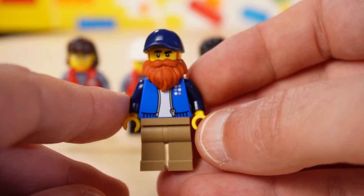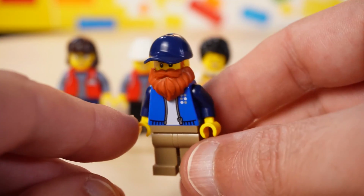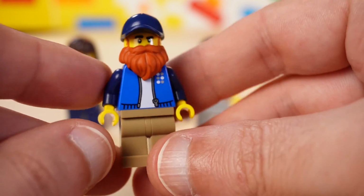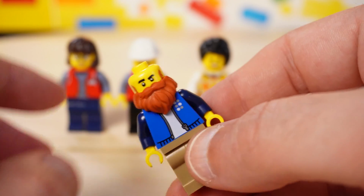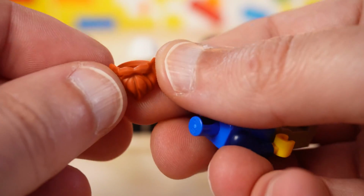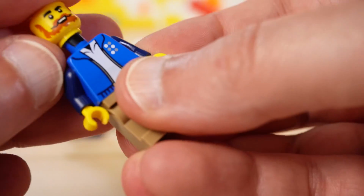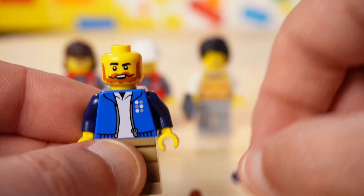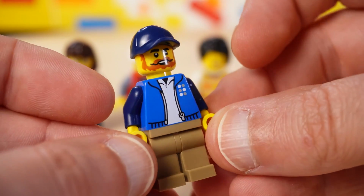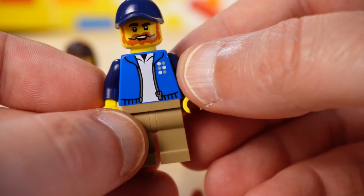Honestly, for me, they could have just left me with this minifigure and one of the two over there. I would be happy. Now, I'm not sure if this is a new print for the jacket. It's a really nice jacket. Really like it. Little trucker hat. And I really like the beard, and we have a spare one. So I got a spare one. Well, every set gets a spare one of these. I really like the expression of this figure, and of course you can easily use the minifigure like this. Yeah, it's a simple print but effective, and I really like it.